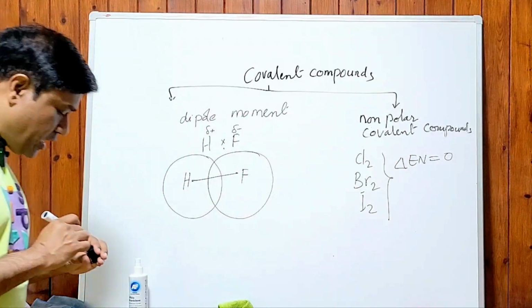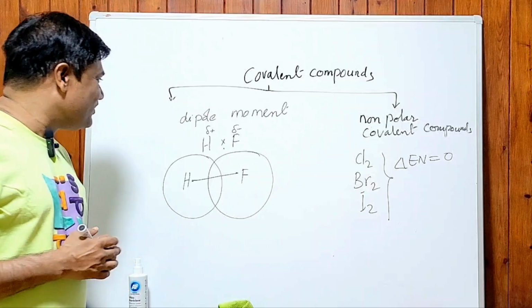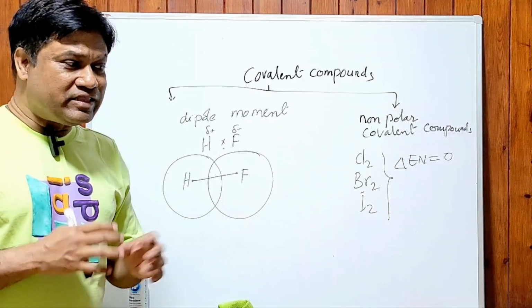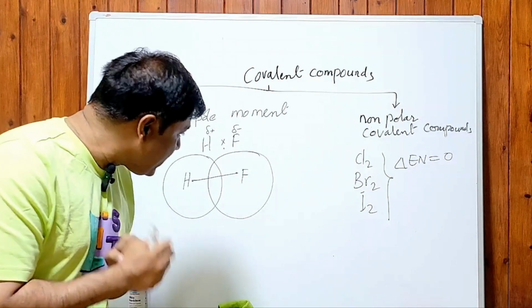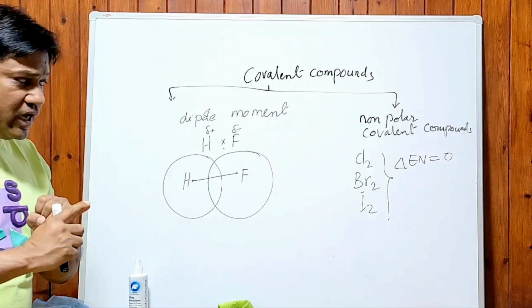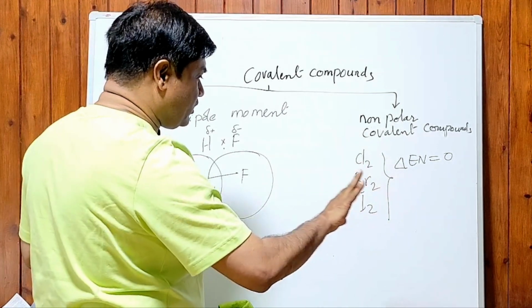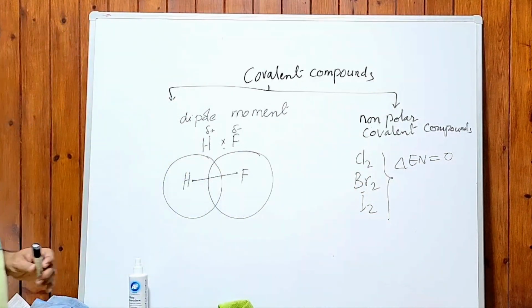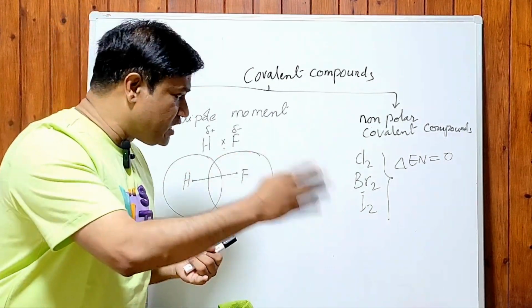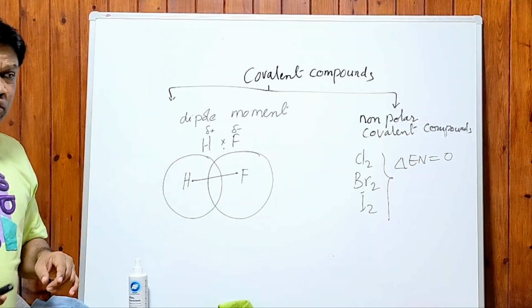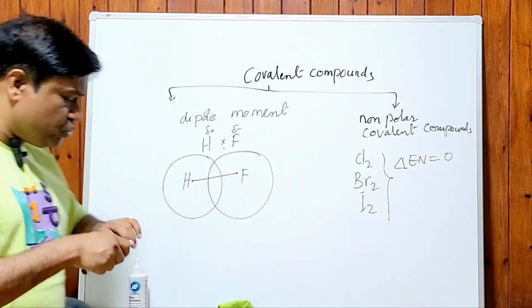Dipole moment is a vector quantity. Any idea about vector quantity, guys? I know, it's too much. A vector quantity is a physical quantity that has both a magnitude and a direction, and a scalar quantity has only magnitude. I will give you just a few examples of vector and scalar quantities. Time is a scalar quantity. It has no direction. And volume is a scalar quantity. But look at force, and we have velocity. I'm not teaching physics, but I'm just telling you about vector quantity.